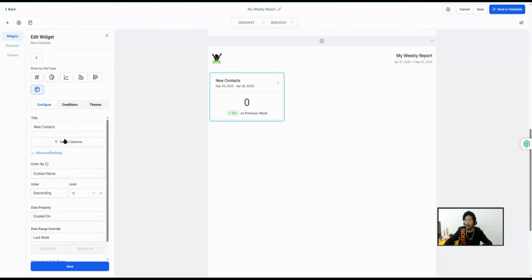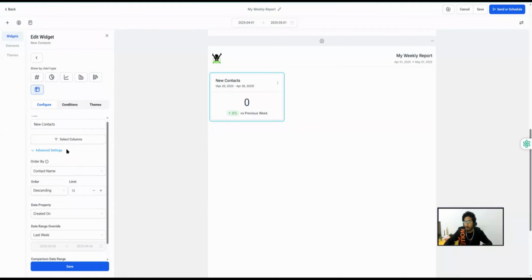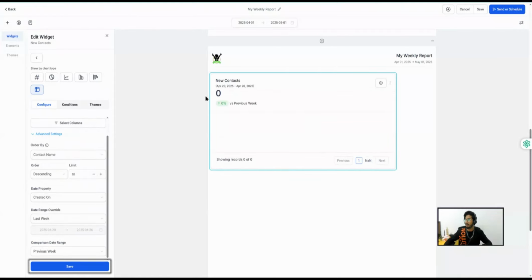And then you can also add the custom fields as well. So all the custom fields will show up here as well. So you can do that. And then let me see. So here we have all this. If I save it now, that's how it's going to look.